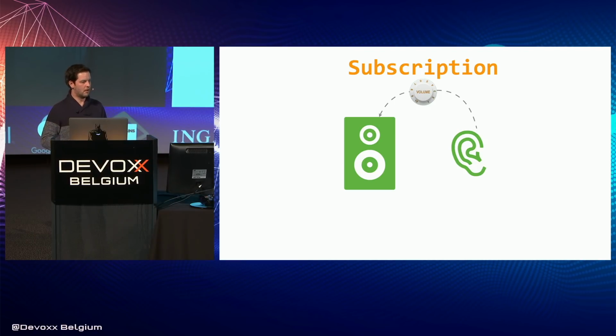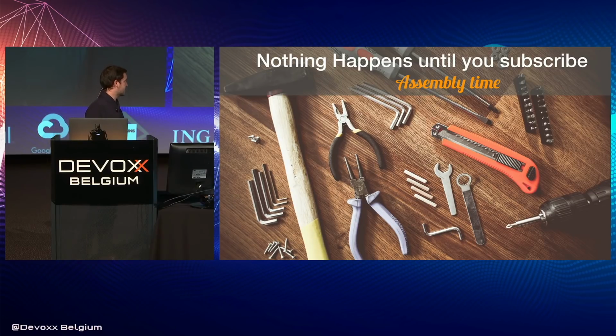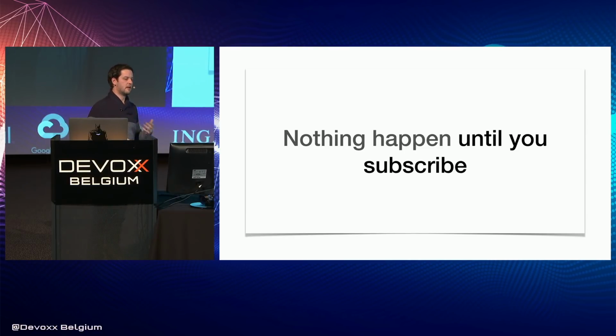Good. So, the first item I wanted to present was the concept of assembly time, and the concept that nothing happens until you subscribe. That's kind of one of the first mantras that you should learn about Reactor and reactive programming in general. So nothing happens until you subscribe. What does that mean?